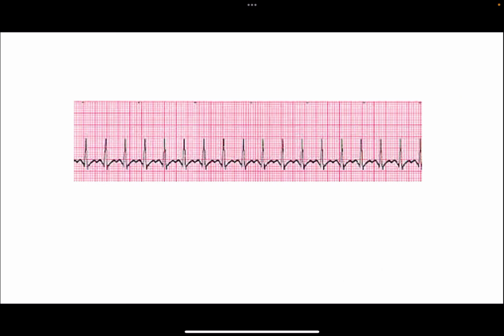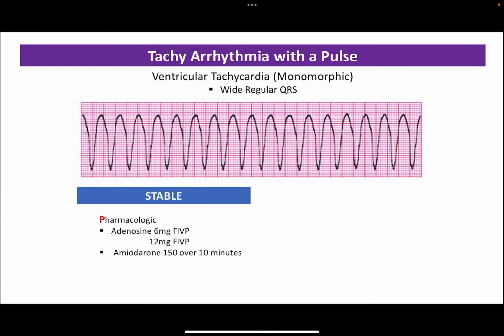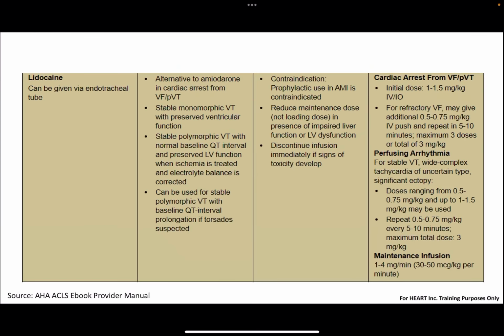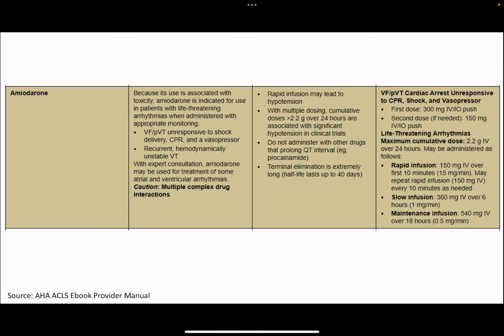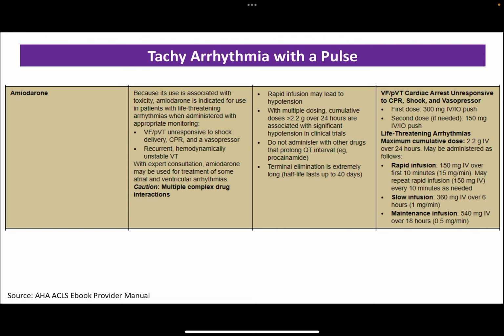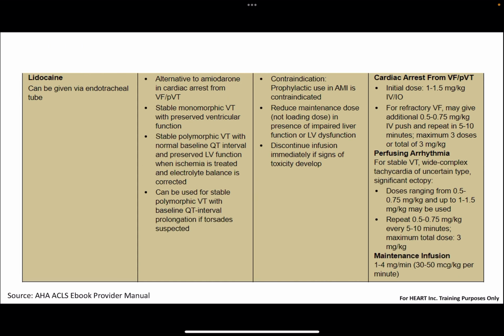Okay, that's it. So most of the treatment for wide QRS is always cardioversion, sedate and cardiovert. Okay, on this new algorithm or new update that AHA released, they put back lidocaine on the list. If you don't have amiodarone, you can use lidocaine as an alternative. So the dosing for a cardiac arrest patient would be 1 to 1.5 milligram per kilogram. And the next dose, if needed, would be half of the dose that you've given to the patient.